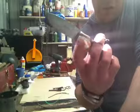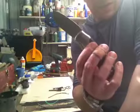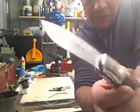Actually, that was like a kind of brass colour, but I noticed it was wearing away, so I've got some, what do you call it, Brasso steel polisher, and basically polished that up a little bit, even the blade a little bit.